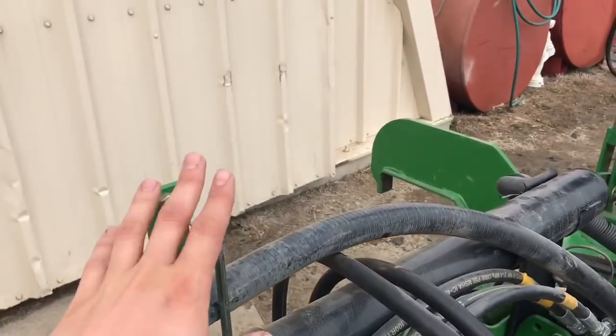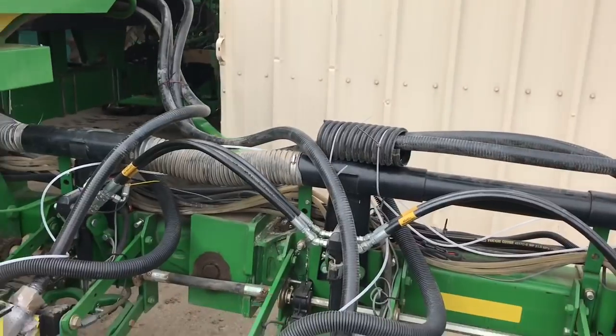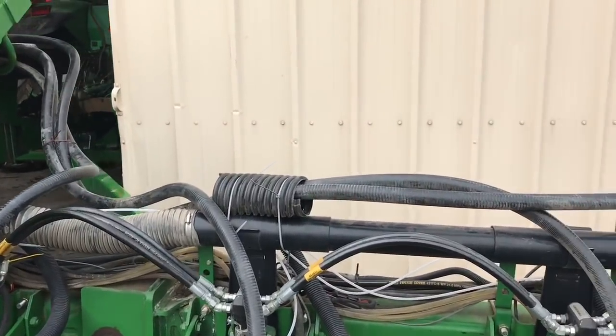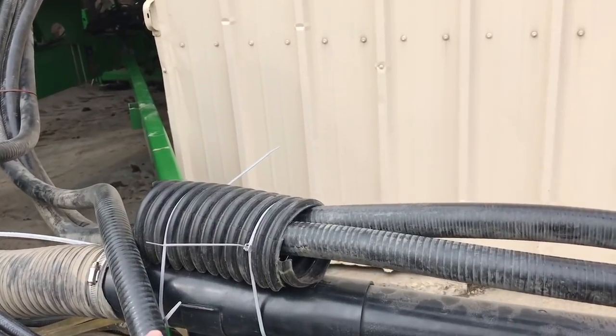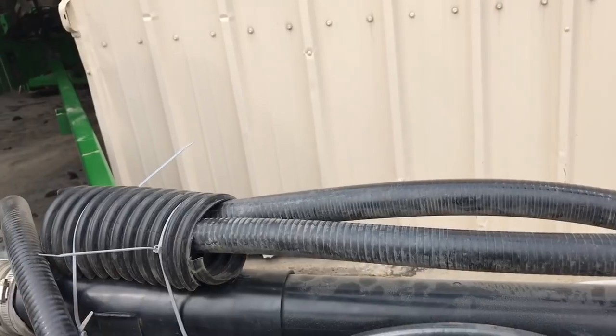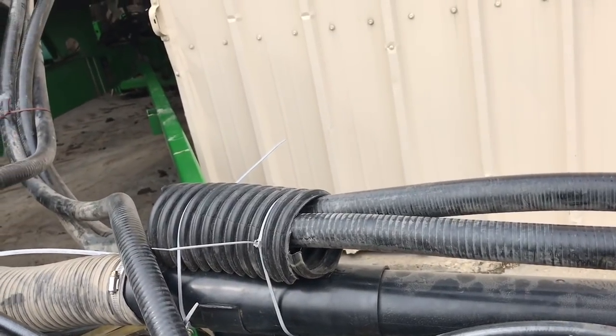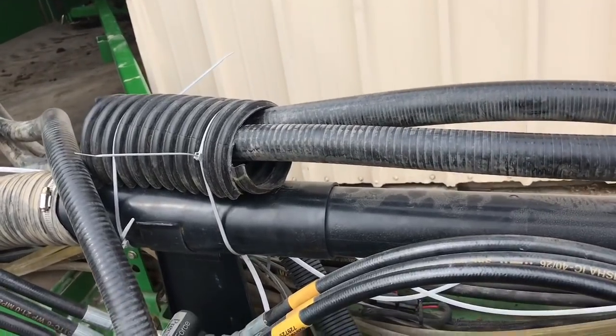These things. There used to be 2 more of them, and then the whole other side we had to take off just the way it lines up. They were hitting when it folds up. So what we did is, I just thought about it. I'm like, oh, just put it in a piece of pipe, and then they'll be able to slide in the pipe, because they do move a little bit when it folds and unfolds, and plantar flexes or whatever. They need to be able to move, but this shortens the way up.